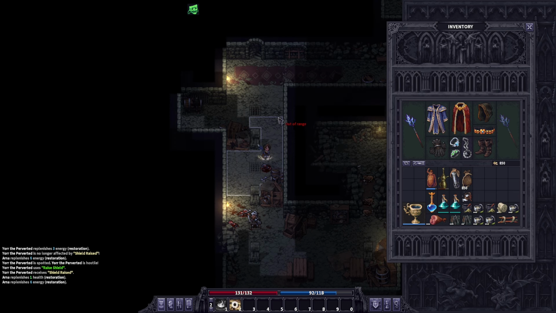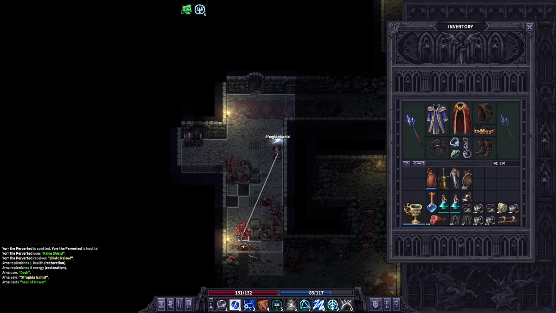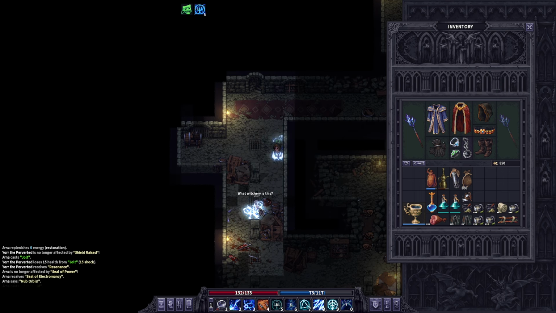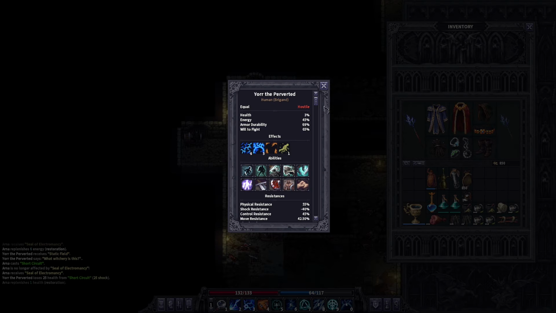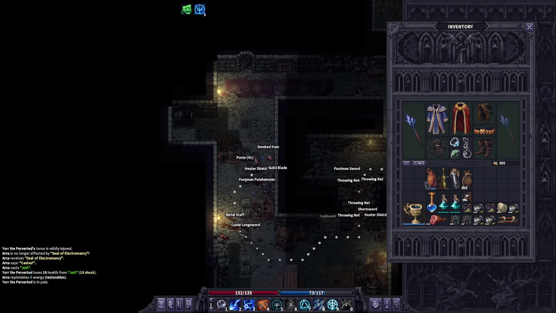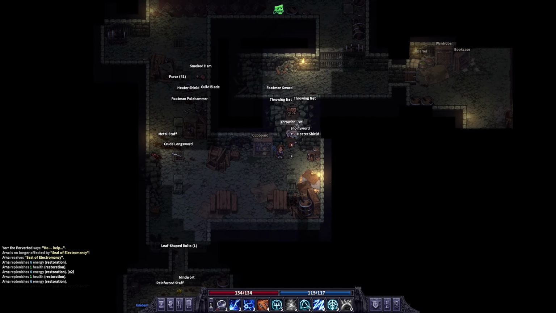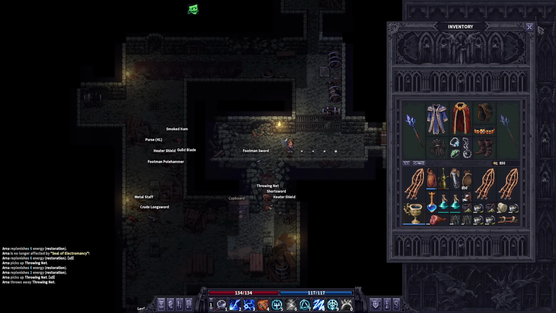So, number 2, go here. 0 percent. Boom, baby. Let's go. All right, let's look inside of this room again. So we took out the mage hunter. Definitely had a high magic res. That's for sure.